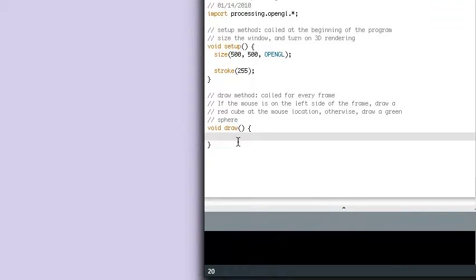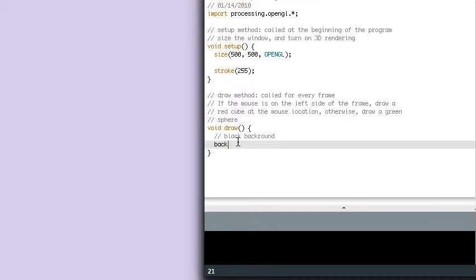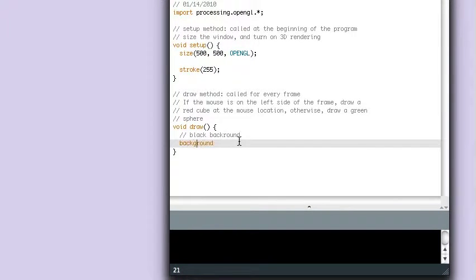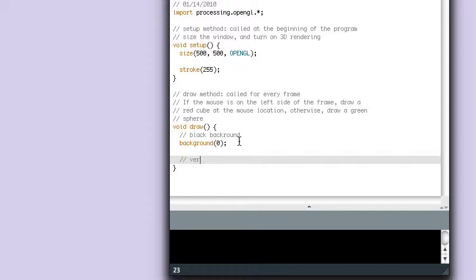Now, things are a little bit different here. Anytime we do animation, we have to erase the background on every cell or every frame that we're going to make. So I'm going to set that to black, and then I'll start drawing after that. Now we're going to make our line.